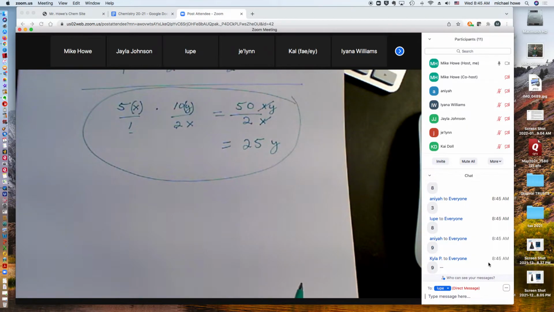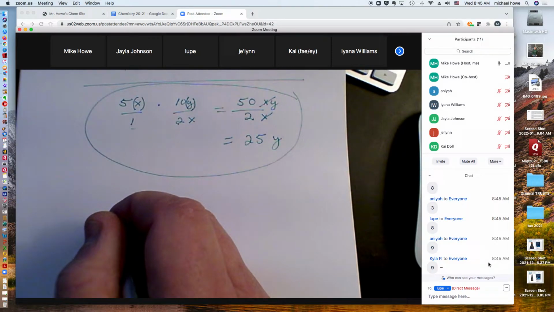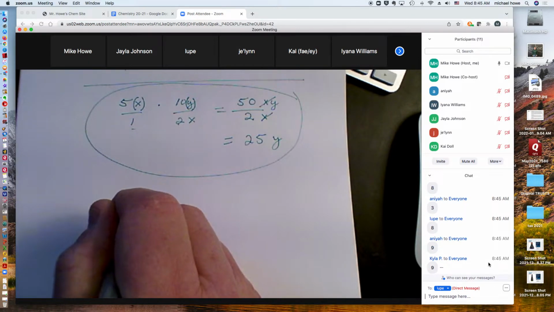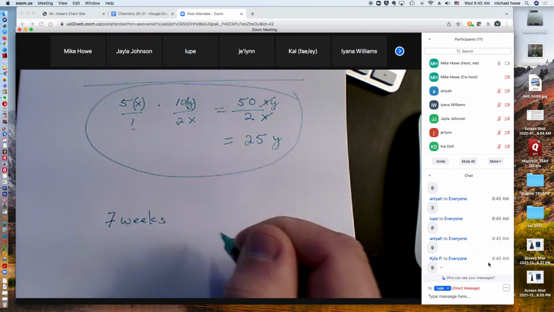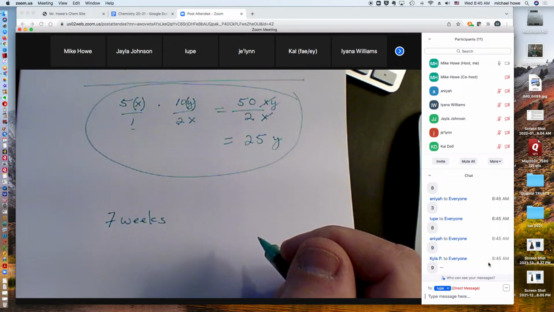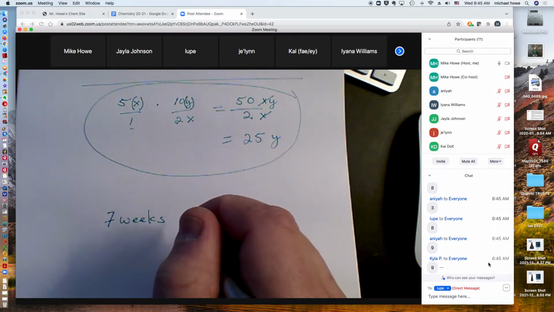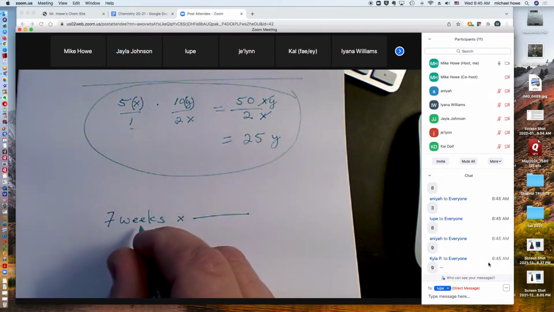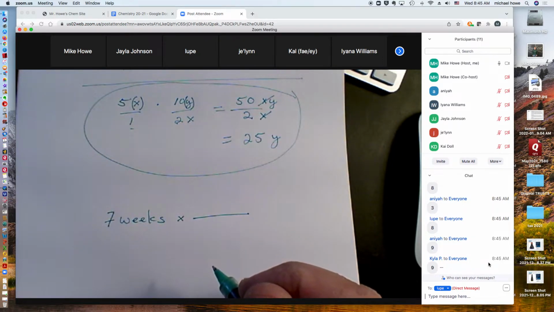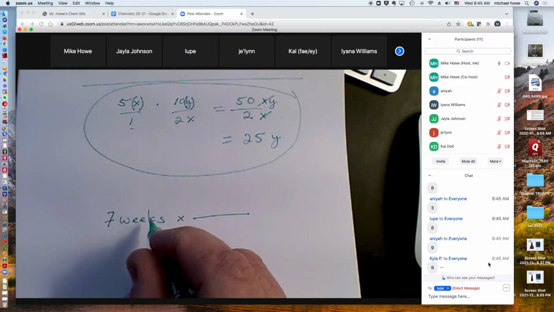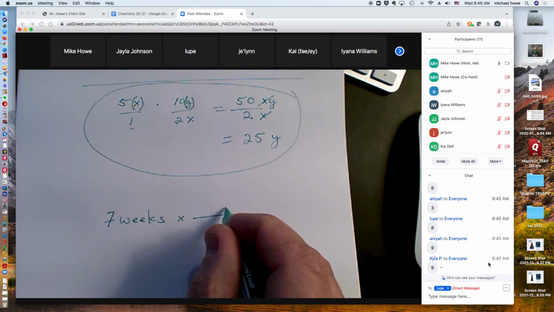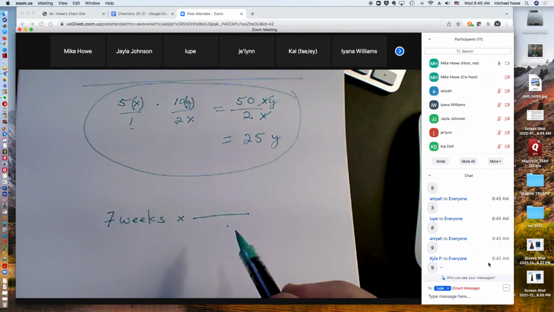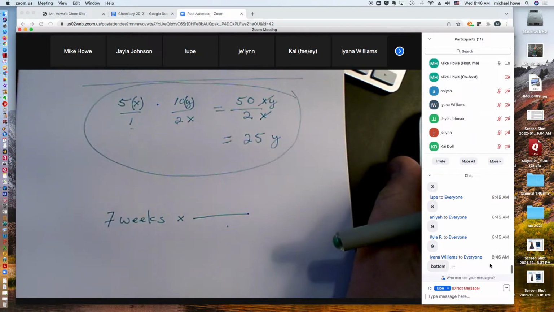And this time I'm going to do it with kind of strange stuff. So I'm going to say, what if I had 7 weeks? And I wanted to know how many months that was. So what you would need to do is multiply in such a way that my undesirable unit goes away. So if I wanted to cancel out weeks, would I need to put weeks on the top, or would I need to put weeks on the bottom if I wanted it to cancel, like the X did up here? Would weeks go on the top or on the bottom? It would need to go on the bottom.